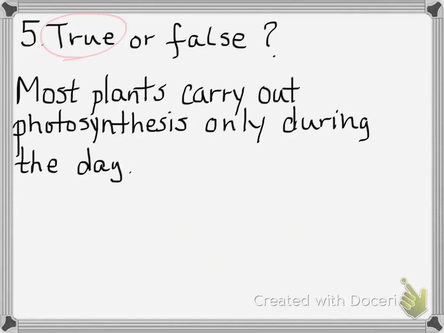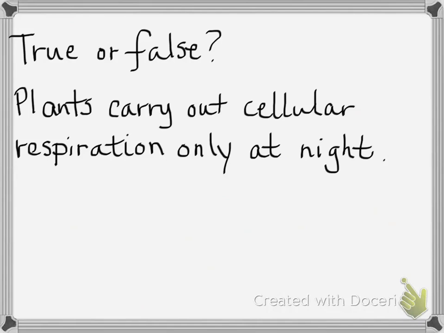Okay, so everybody's okay that most plants carry out photosynthesis only during the day. And the reason is this part of photosynthesis. Does anybody know what photo of photosynthesis means? Light. That's what photo of photosynthesis means. Very good. Okay, try the second one. True or false? Plants carry out cellular respiration only at night. First of all, do plants do cellular respiration?